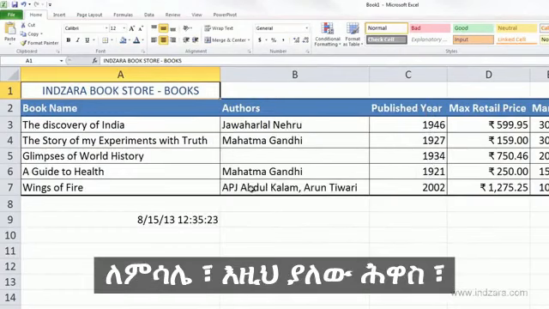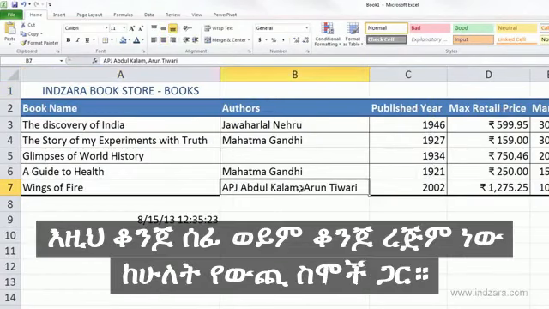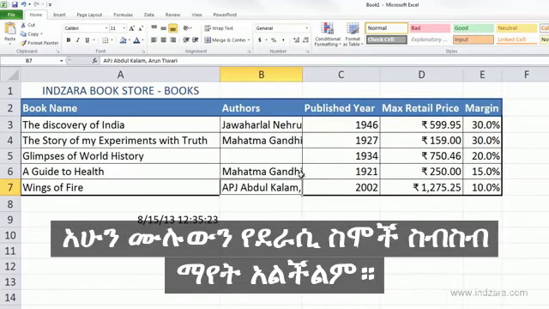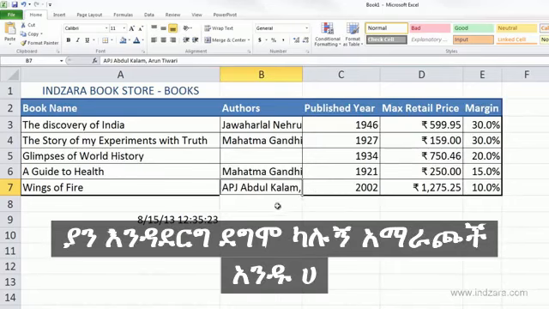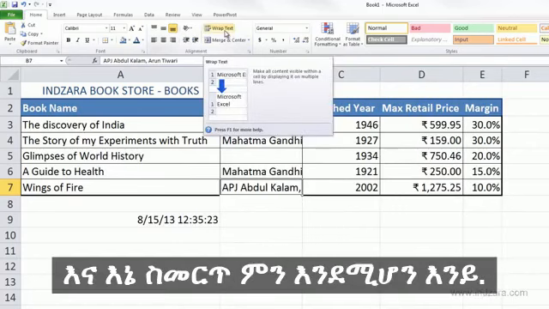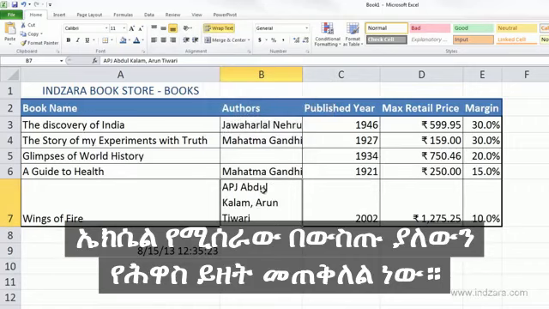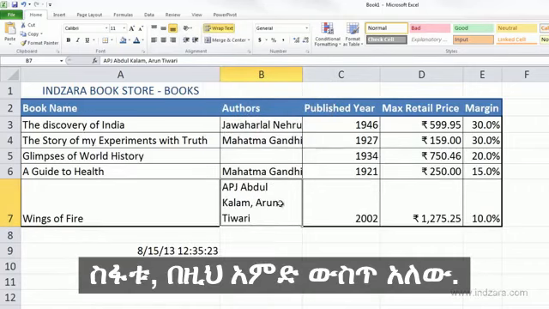For example, this cell here is pretty wide or pretty long with two author names. And let's say I want to reduce the width of this column here. Now I can't see the entire set of author names. In order for me to do that, one of the options I have is to do a wrap text. And let's see what happens when I select that. What Excel does is it wraps the content of the cell within the width it has in this column.